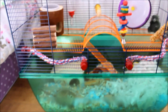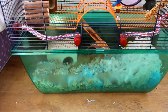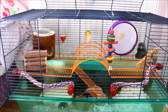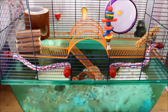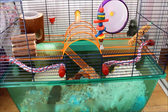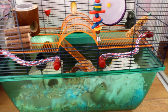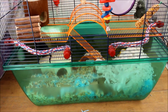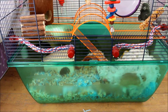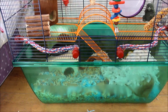So yeah, that's their cage at the minute. It's a bit cluttered with toys for them so they can be comfortable and get used to the cage, but they really are excited. Gerbils don't have full sleeps like we do. They have lots of little naps throughout the day, but lately, since being in this cage, they've been so excited. They've been awake pretty much all the time. The first day that I put them in it, I'm sure they were awake for at least 24 hours. They were awake all the time.